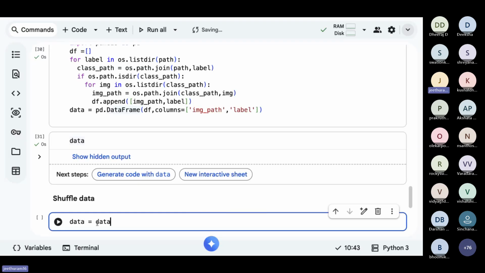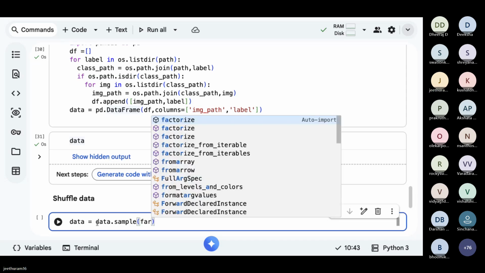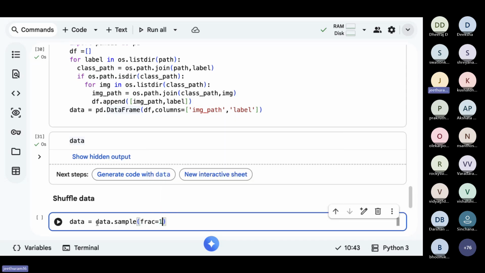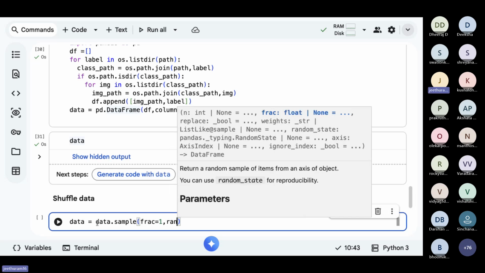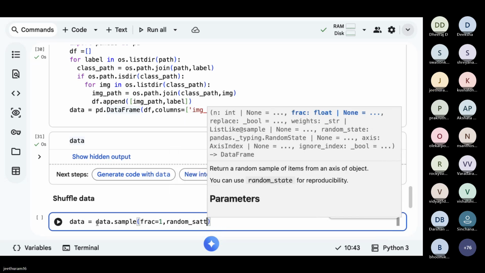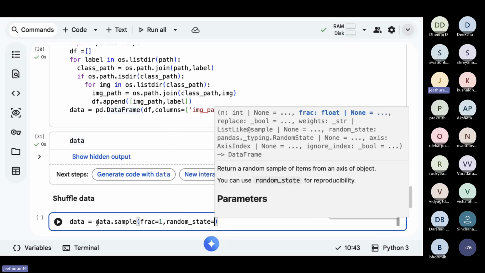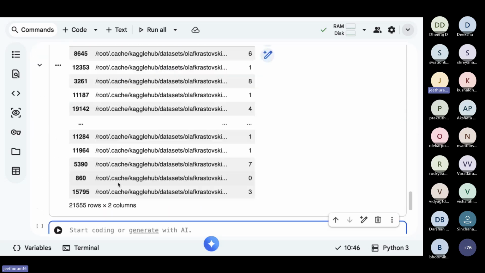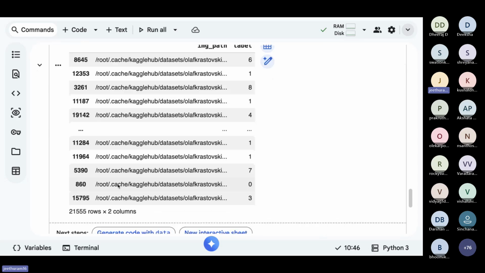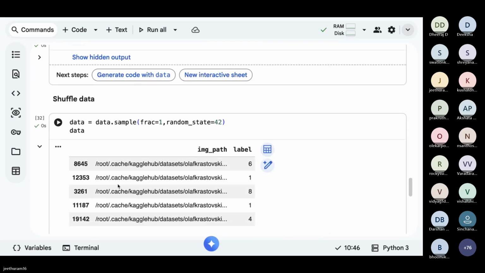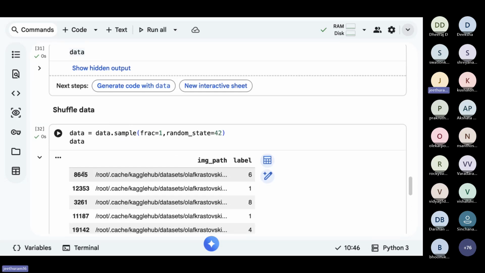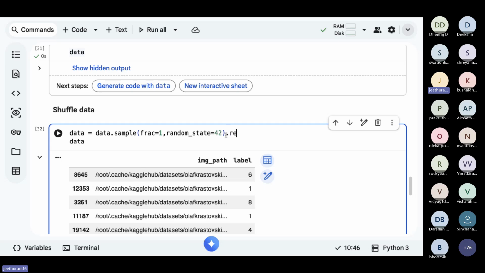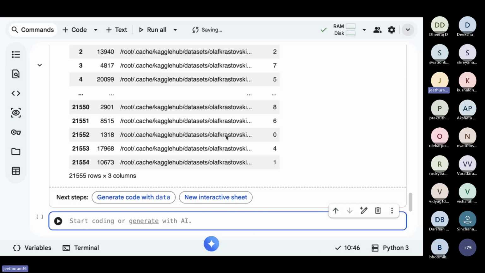So data equals data.sample. Fraction equals 1 is responsible for shuffling, and then random state equals 42. If you look at your data, you can see everything got mixed up. Can you see? Now even your index has changed, no? So just reset that. Use reset index so that the index will get reset.